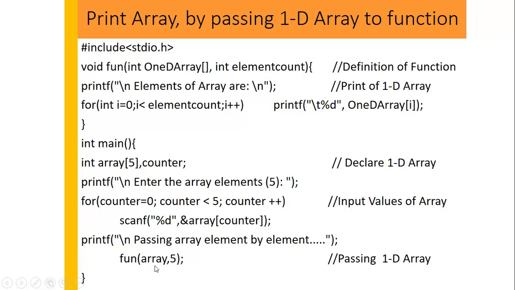Then we pass the whole array, with the number of elements as 5, to the function. In the function we receive both the whole array as well as the count. And for this count we type in printf, starting from 0 less than element count, that is 4 in this scenario, and we print all the elements individually through an index value, right?